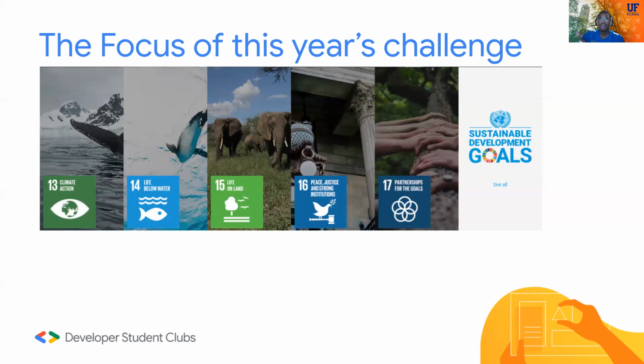For example, you might look at good health and well-being and reduced inequalities as a pretty large topic and something hard to solve a problem for, but you can make it a local problem or a global problem. For example, in Gainesville, we have a lot of homeless people and we have a large homelessness problem. So if that's something that you would want to take on, that would be more than welcome within the challenge. And it's something that I suggest that we focus on as well. It's a really great cause, and it's definitely something that we see a lot in Gainesville ourselves, as well as throughout the United States.